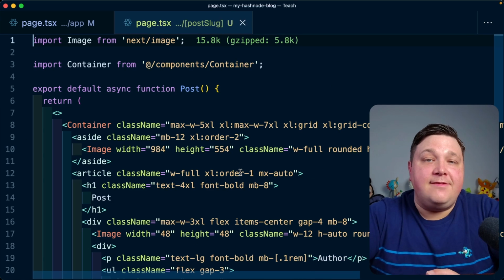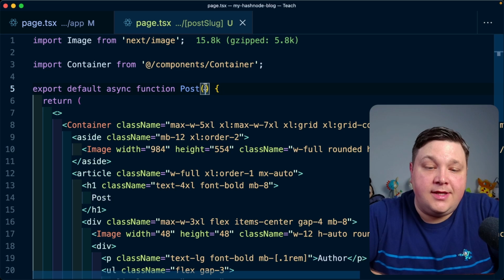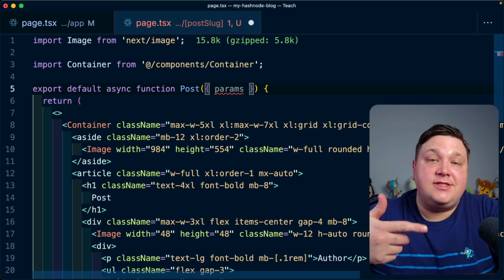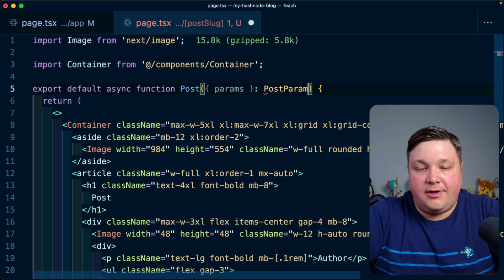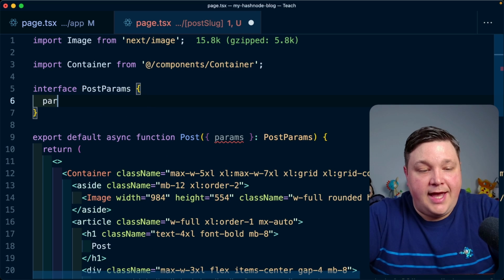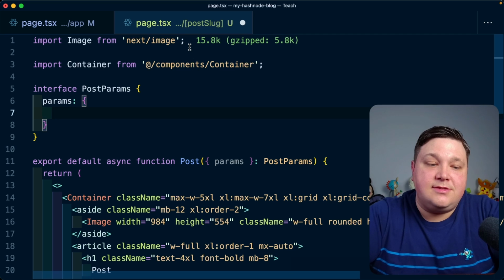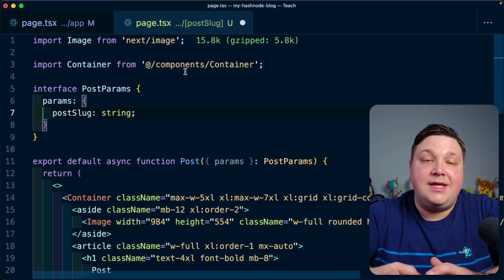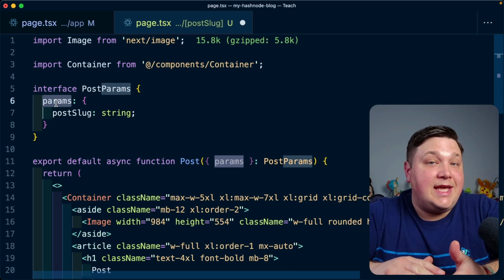But now looking inside of this dynamic page, what's going to happen is inside of this function or component, it's going to pass in some parameters as an argument every time this page is actually generated as a component. Now let's type this up as well, where we're going to have our PostParams. I'm going to create a new interface for that. And then inside, we're going to have that params object, but inside of the params, that's where we're going to have that postSlug show up, which is going to be postSlug, and that's going to be a string. So ultimately, it's going to pass our postSlug as an argument, as a parameter, so we can then use that as part of our query.